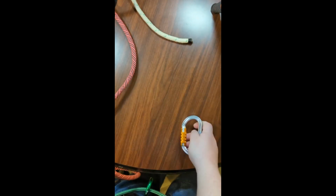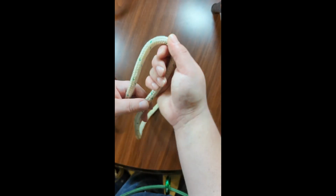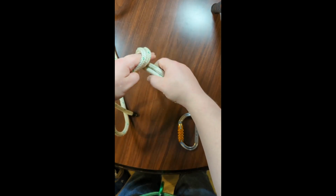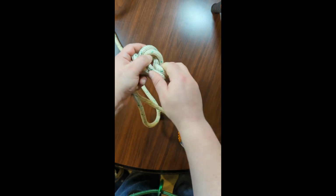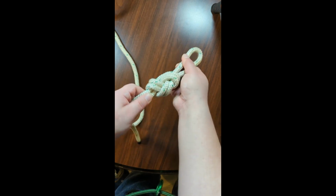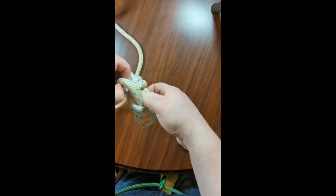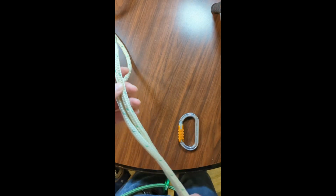Next, there's the figure eight on a bite. This is tied easily by taking a large bight of rope and going around like this, being careful to keep the strands from losing their symmetry.